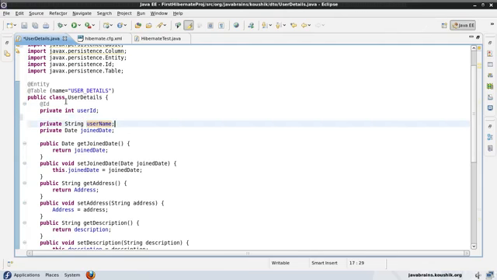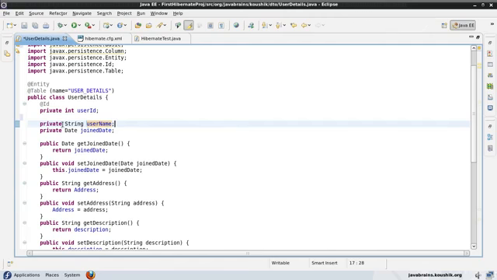The reason being, if you have, say, username as static, then all the classes will share the same username. So in that case, it doesn't make sense to have a column for the user table, because every value for the username will be the same. That's a default configuration that Hibernate applies for us. So what you can do is, if you don't want the username to get saved in the database, just mark the string as static or transient.